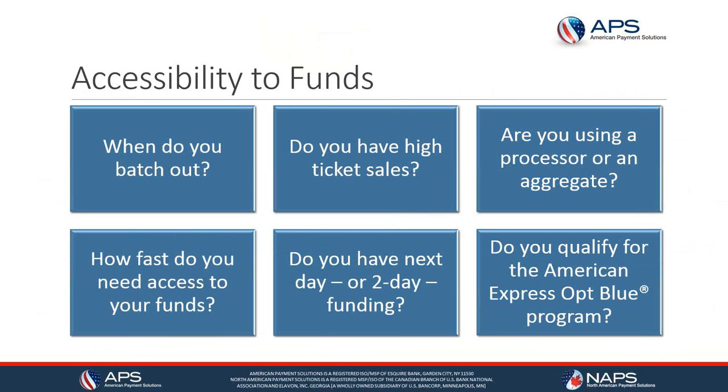With our next day funding, that really does take care of the majority of those issues, since they get next day funding on Visa, MasterCard, Discover, and American Express. But a lot of it has to do with reporting. We really need to make sure our merchants understand where the money is flowing and how we can help them, whether that's within the ERP system, our virtual terminal, or just reconciling back to when they log into the bank.